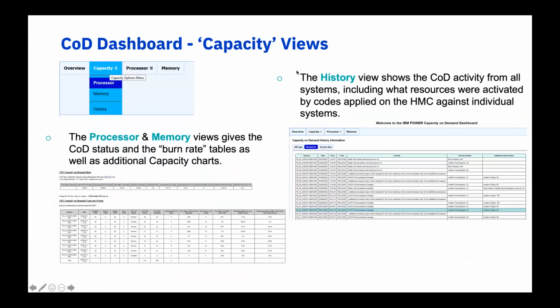We also have capacity views, which are kind of dynamic. I will also demonstrate this tool to you briefly at the end of the deck. It shows the processor and memory tables and the HMC logs and resource assignment and keys in this table. And yes, I will be demonstrating a few select tools at the end. The Capacity on Demand dashboard is one of them.